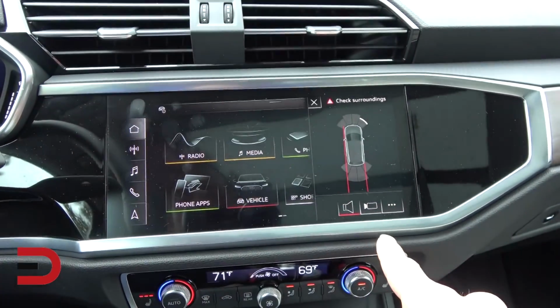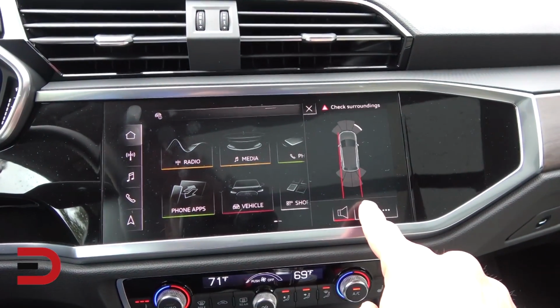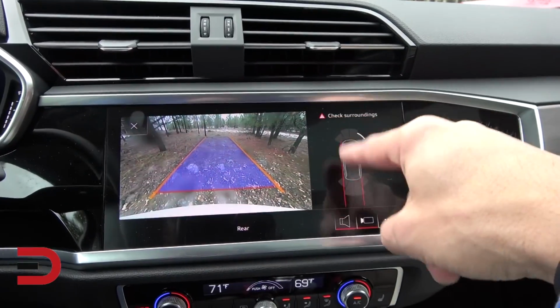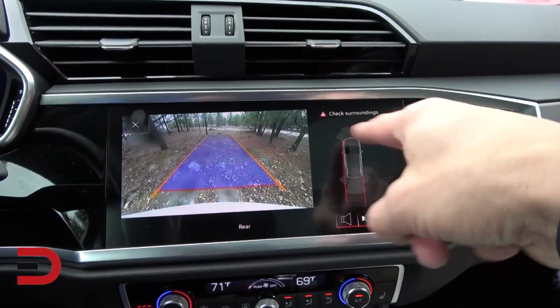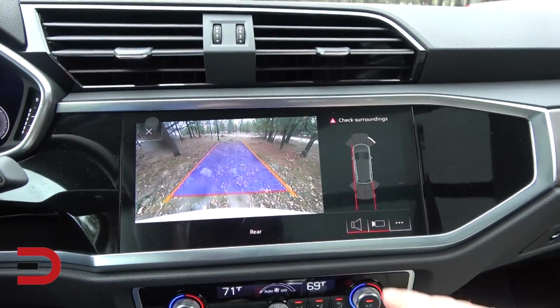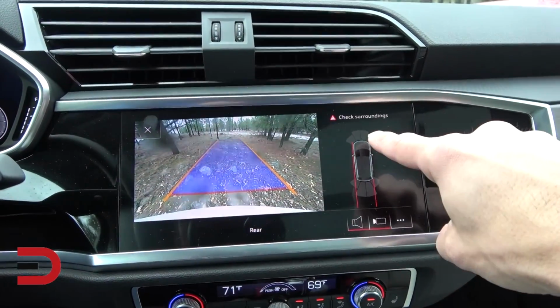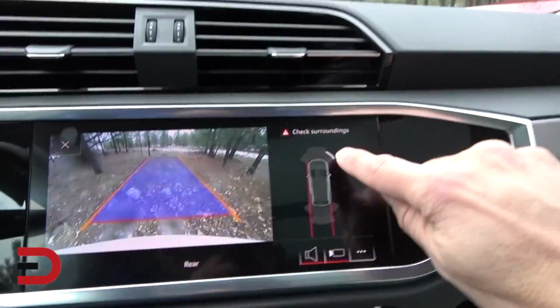And then there's this camera where it just takes off the main camera and brings it back on, and then you're just left with, I don't know, the drawing or the look of the car with the outline. And then these little lines here will show you where the danger is. So right now it's recognizing that the Ford is right next to us, and that's why you see that white line illuminated.